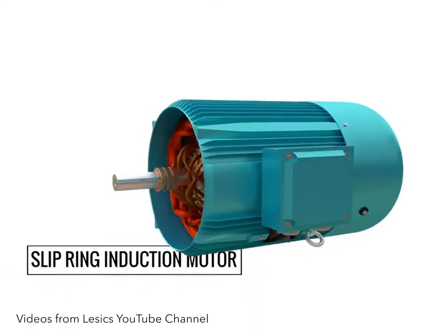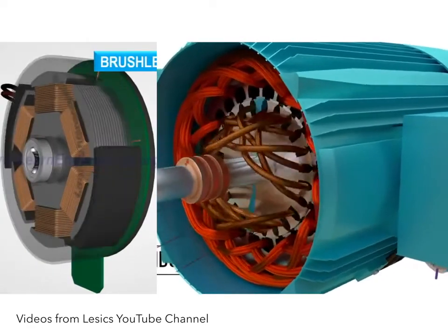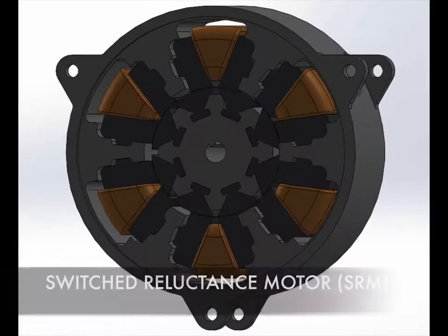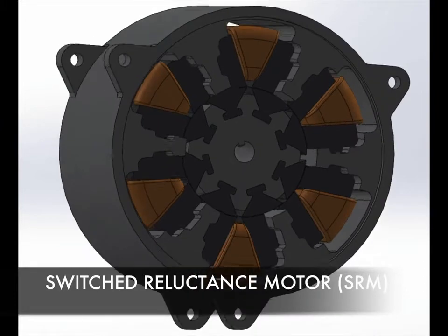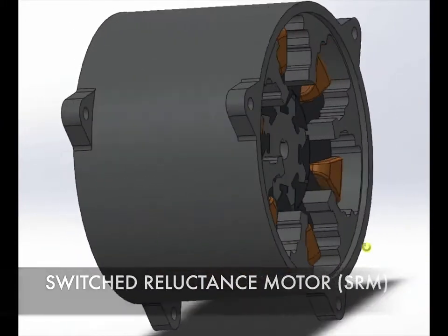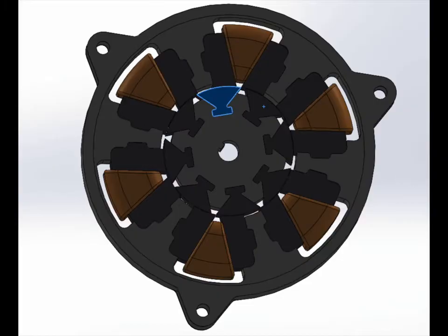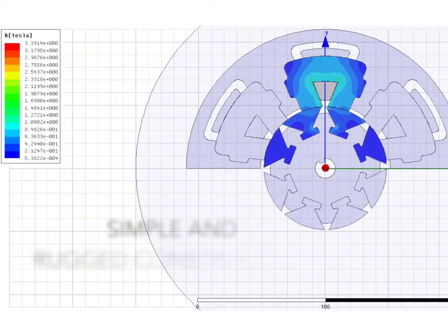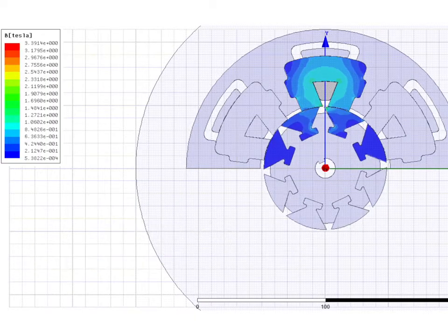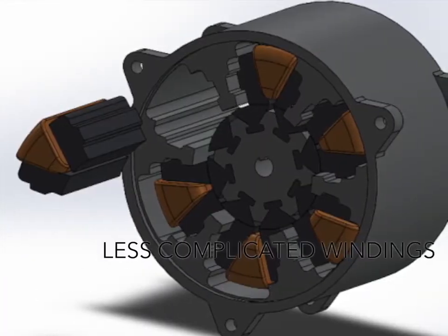Among the several types of motors, induction motors and brushless DC motors are the most established ones. But recently, switched reluctance motors or SRMs have been emerging as an alternative to these traditional motors with improved technology in power semiconductor devices and control. Its major advantage is its simple and rugged construction due to the fact that it has no permanent magnets and has less complicated phase wiring.